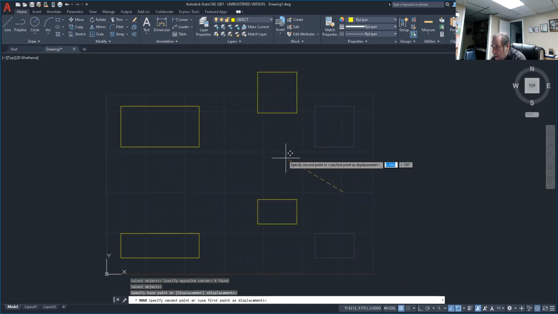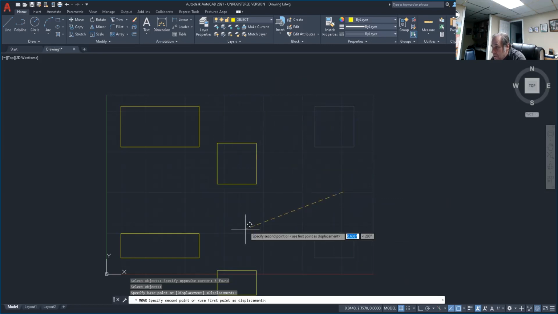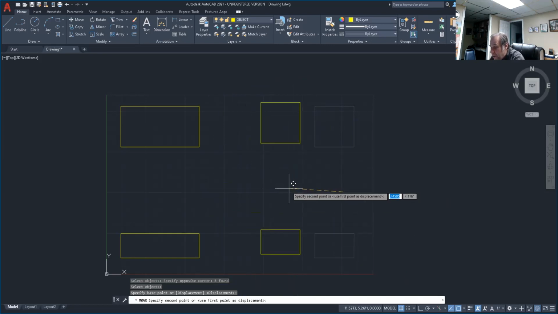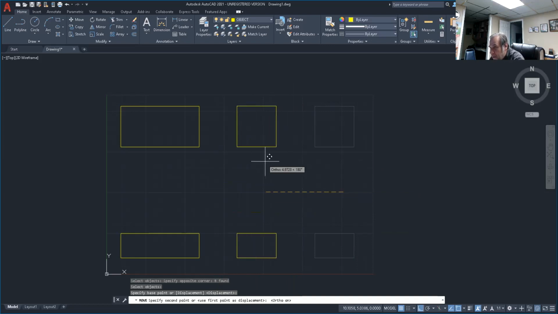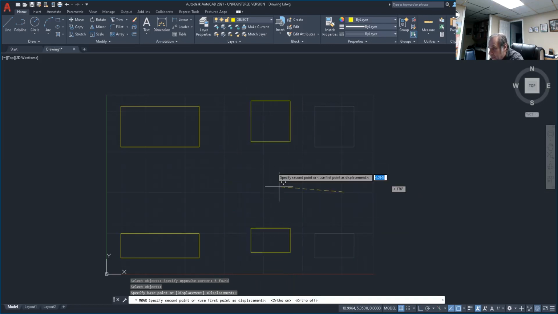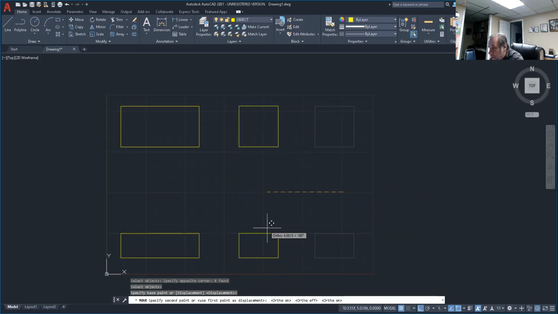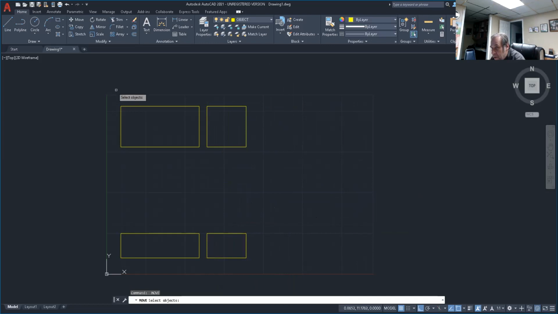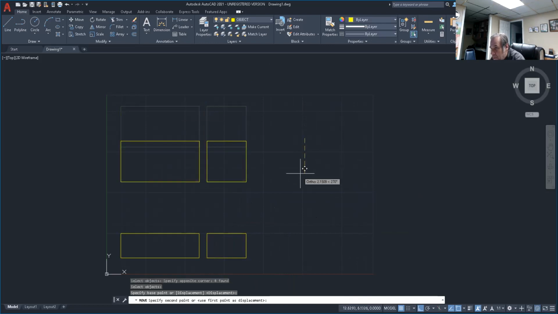Now look, I could actually get those misaligned, couldn't I? But if I hit F8, F8 is ortho. If I hit F8 again, see what I can toggle with F8. So I'm going to move this into here, space bar, and then I'm going to pick the top two views, space bar, and move these down.